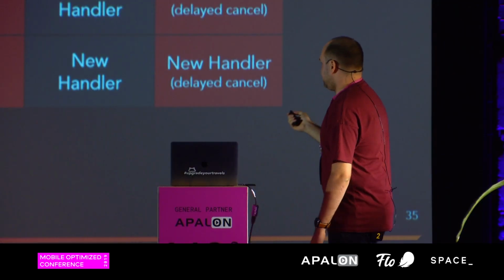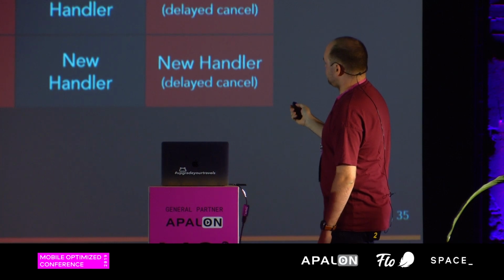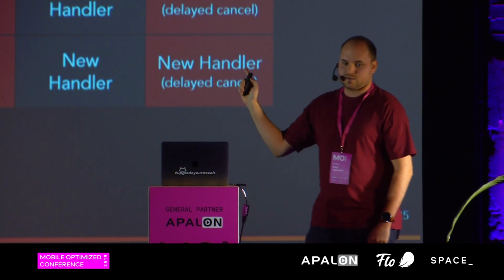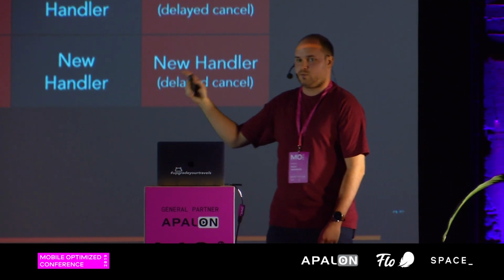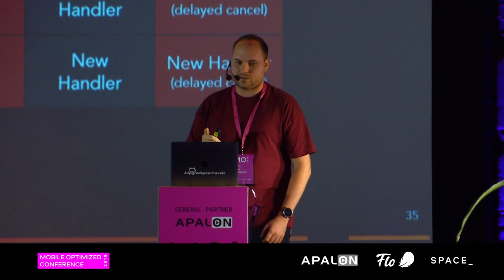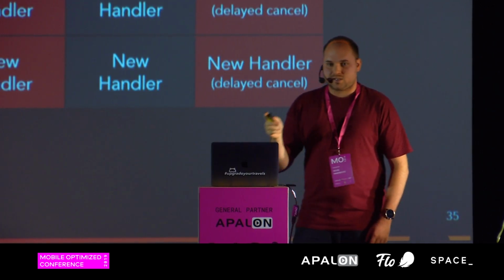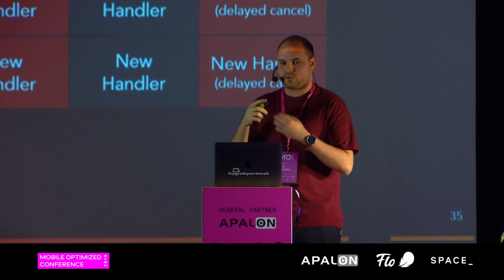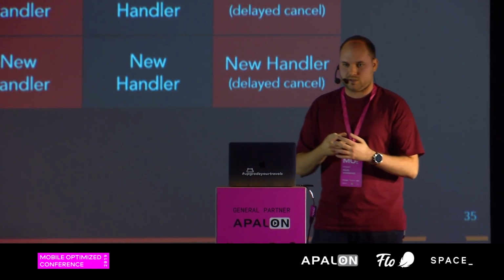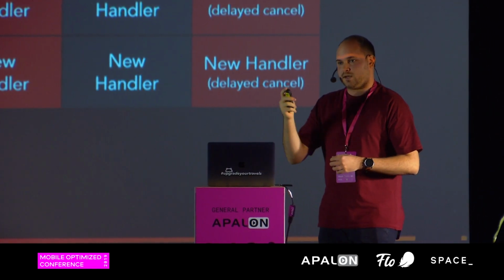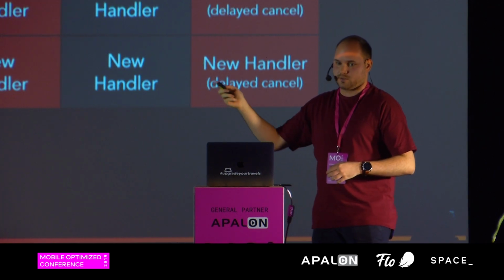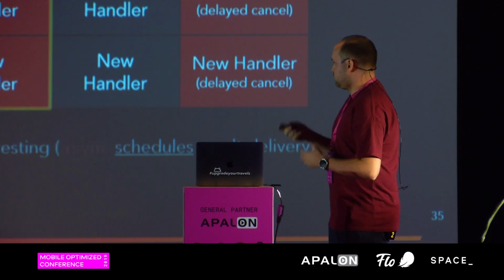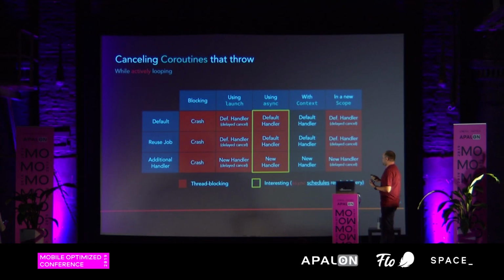So interestingly, again, with context, we'll get to the default exception handler. Whereas with RX, if you cancel something, your exception will not get delivered. With coroutines, your exception will get delivered unless you have specifically made this coroutine cooperative. So you're specifically checking if the coroutine is alive or not, and then if it's dead, throw a cancellation exception instead of the real result. So this is also a bit different from how RX worked.